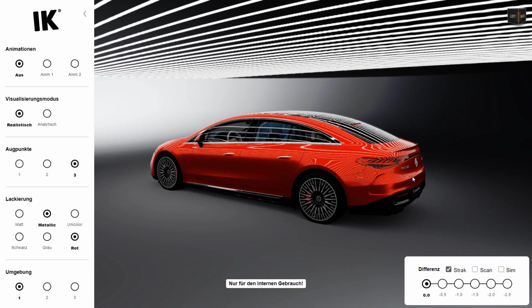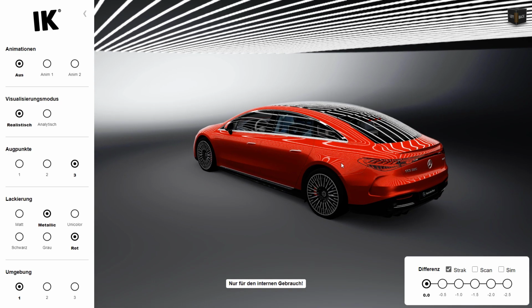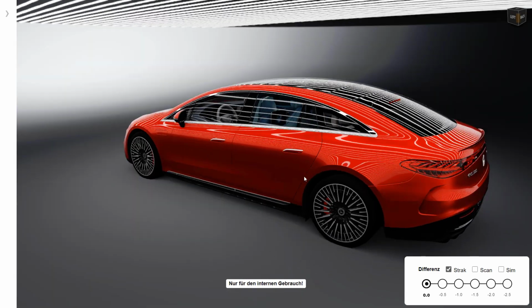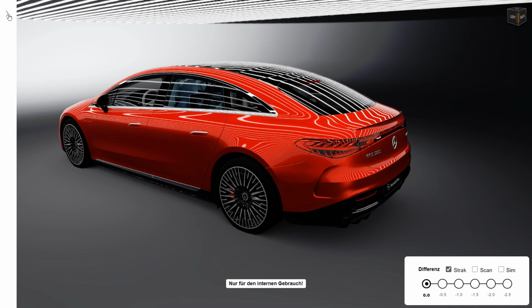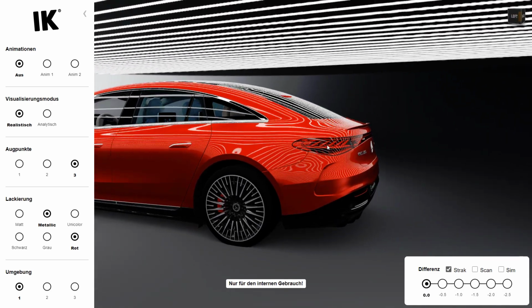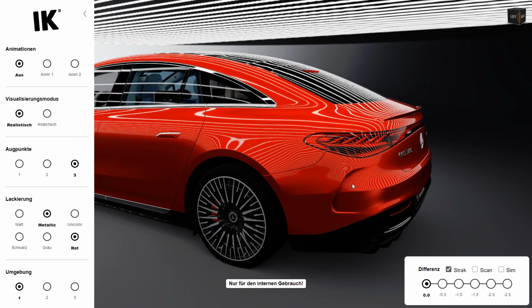Exactly. So furthermore, I wanted to show you, just to give you an impression, this is the interface that we made. You can also hide that menu if you want to see more of the car and less of the menu, and this further helps to make a good experience for your meeting, talking about the parts.